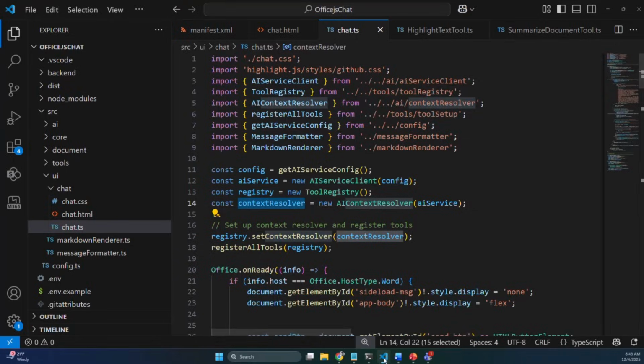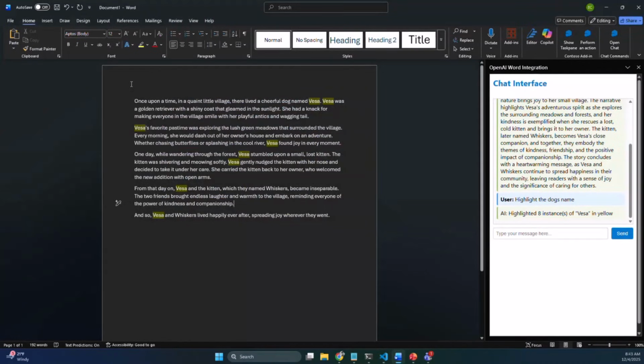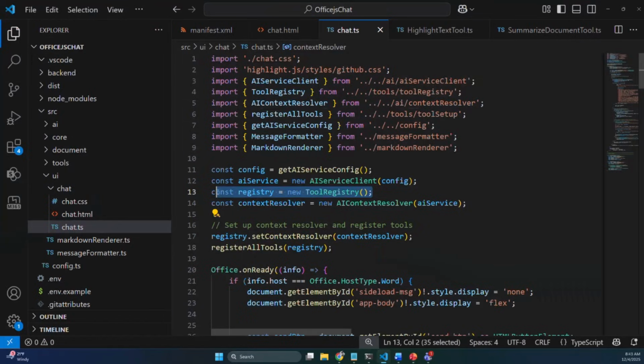All it does is it either looks at the full document and passes it over in the call, or if I selected text, it would just pass over what I've selected. And so I use Office.js to determine, am I selecting text, or am I going to pass the full context. Then we have tools, and I'll talk about that after.